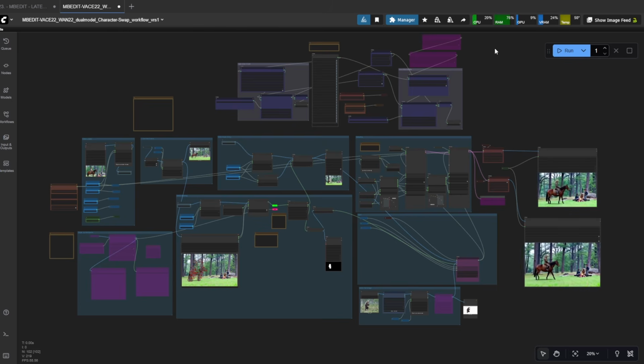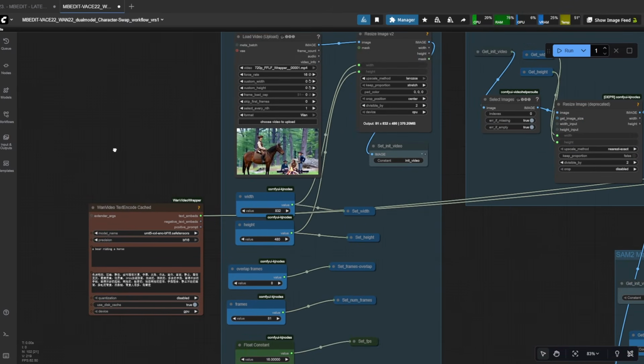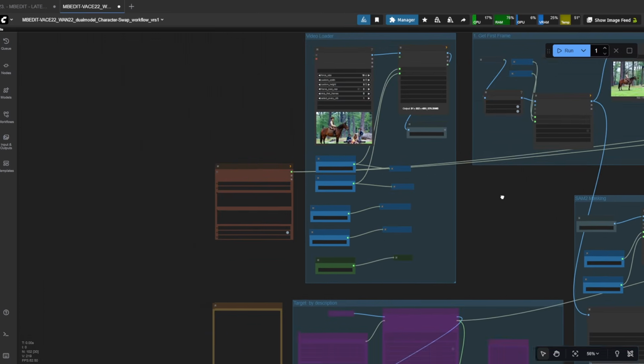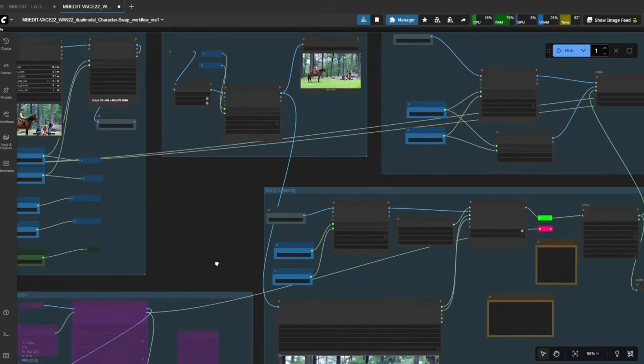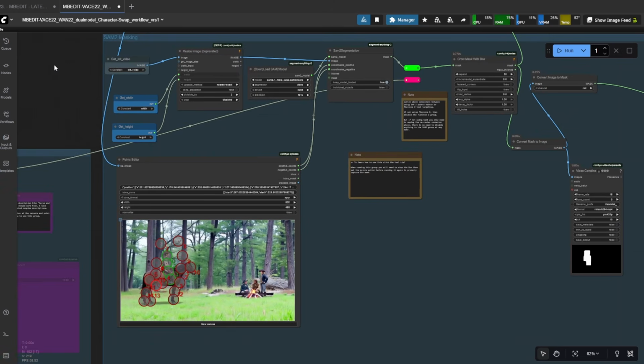So here is a video capture of the workflow just after I finished it. First we have the video input, and for speed I am only doing this at 120p, and just to let you know that on my 3060 it struggles with 720p, but I can do 576p. Normally I can do 720p with this workflow, but because of what it is doing, it currently maxes out at 576p. So this part grabs the first frame, which we will then use in the targeting points editor.